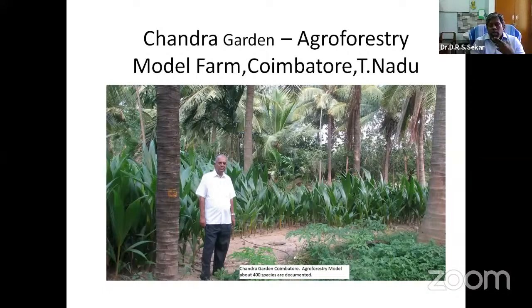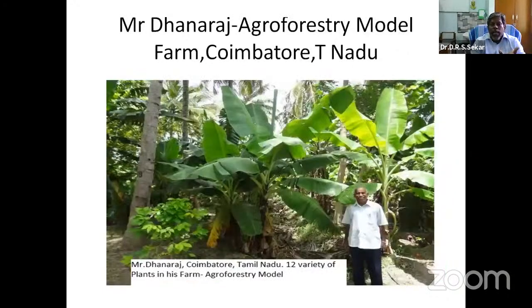One of the farms in Coimbatore district, Chandra Garden, has more than 20 different species in the garden. They get access to the Tamil Nadu Forest Department, the Institute of Forest Genetics and Tree Breeding (IFGTB), and TNAU, and they have their own forum. Some of the farming people are quite educated. In fact, they attend international conferences. They come out with a lot of innovative ideas. They exchange. This is a kind of mutual learning, and we give back. They also share their experience.